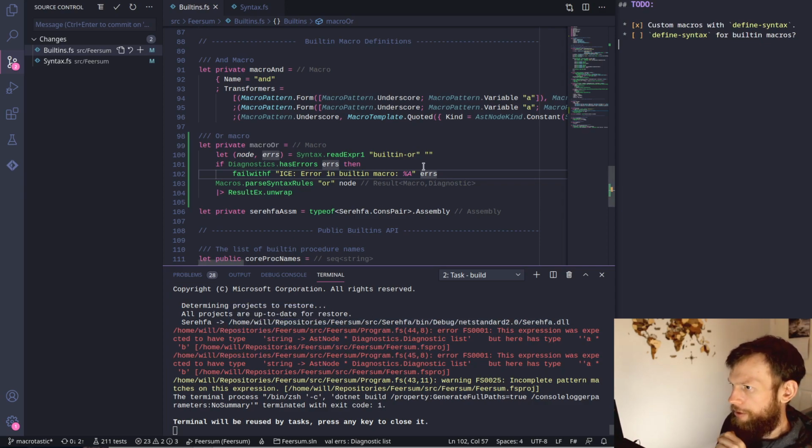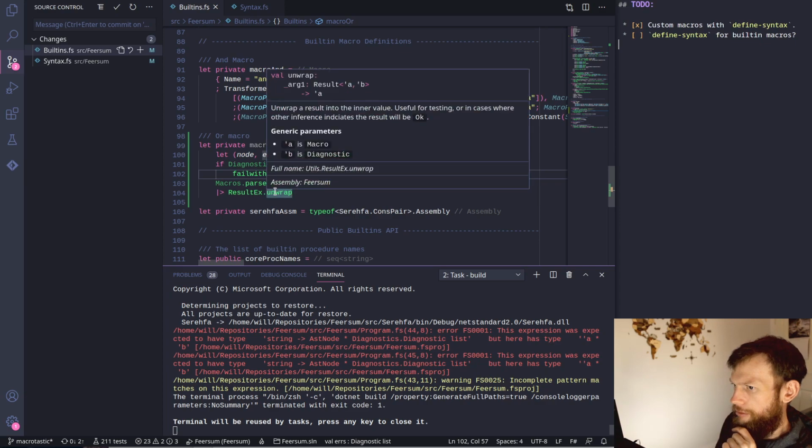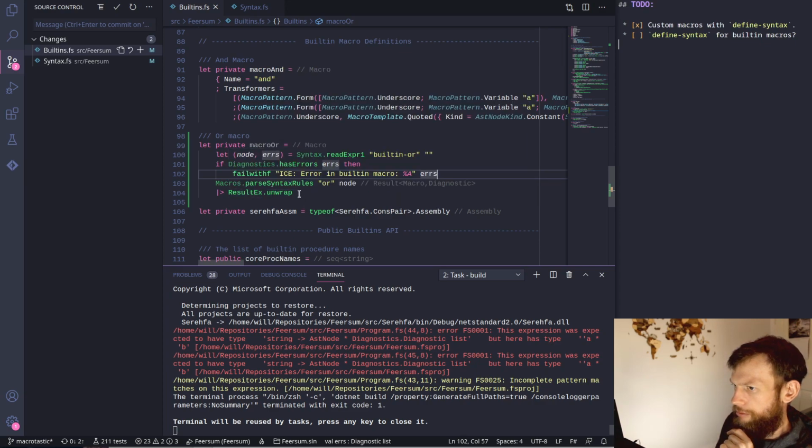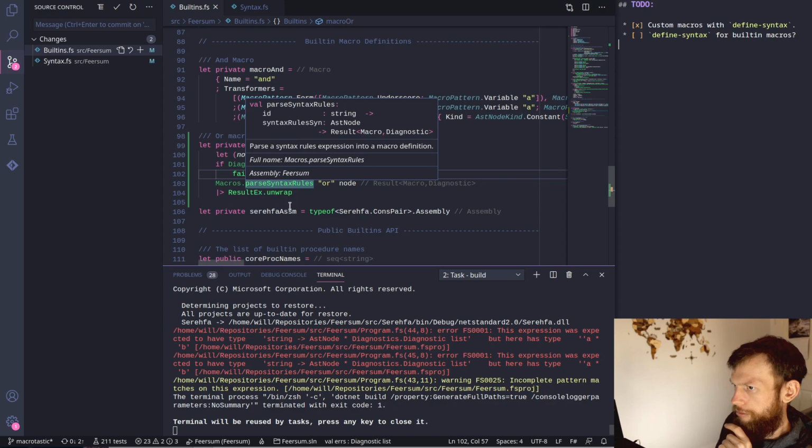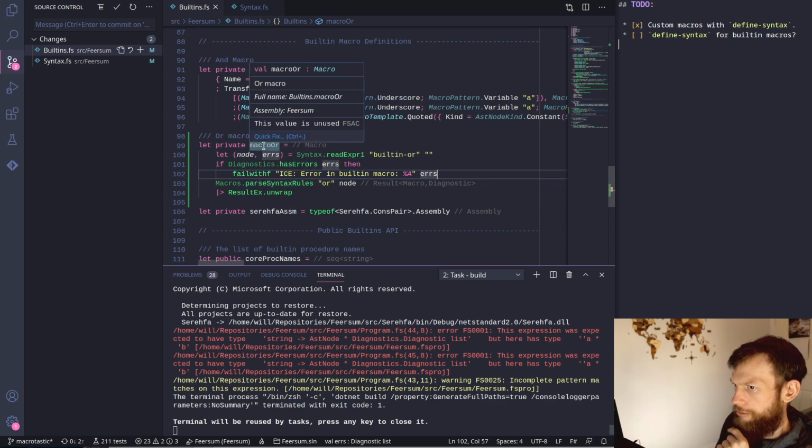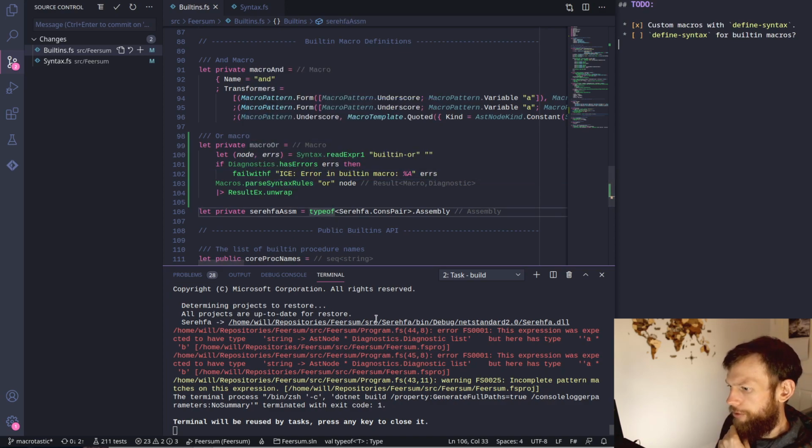Expected to have the type. What is going wrong?